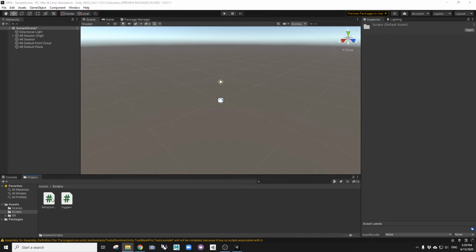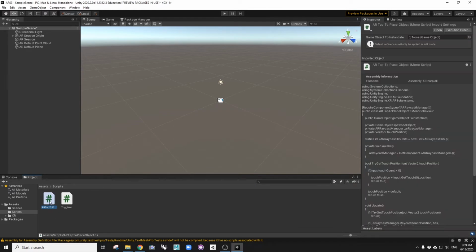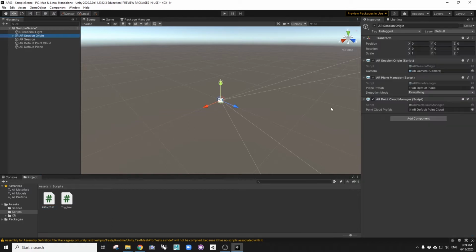The first one we need is AR Tap to Place. We're just going to use this AR Session Origin and add this to it, and you notice that this AR Raycast Manager is created automatically, and we need a game object to place wherever we tap in the future.